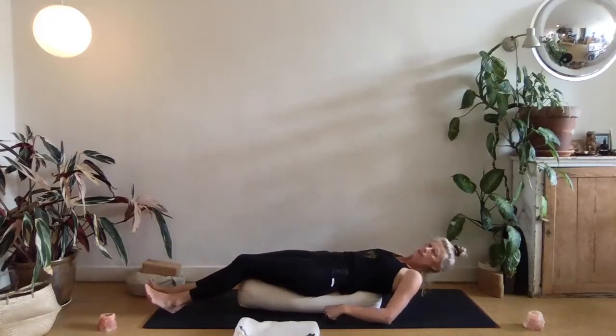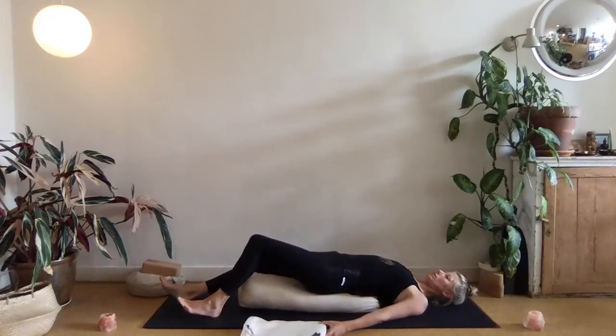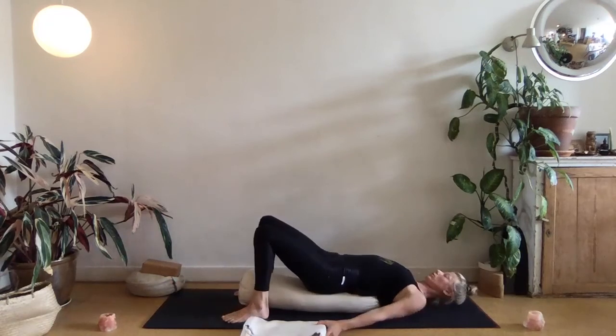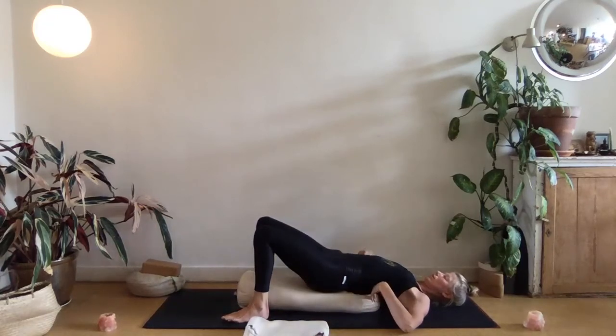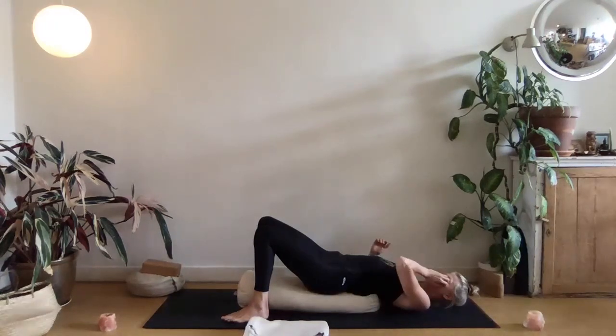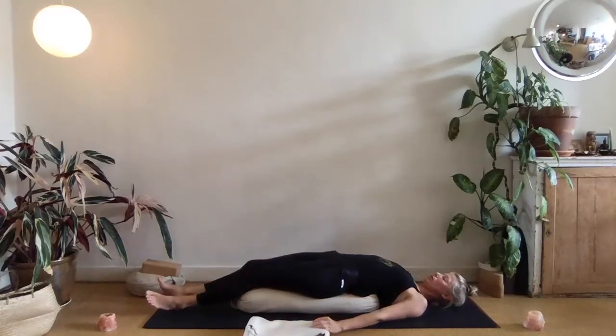But what you want to seek for is laying with your shoulder blades onto the mat. So you want to place both shoulder blades on the mat. Maybe keep your feet still onto the floor. Lift your tailbone a little bit up and away from you. And then the top corner of the bolster is more or less in the area of your diaphragm. So the lower rib cage is pushed up. And you can stretch out both legs and lay them on top of the bolster.